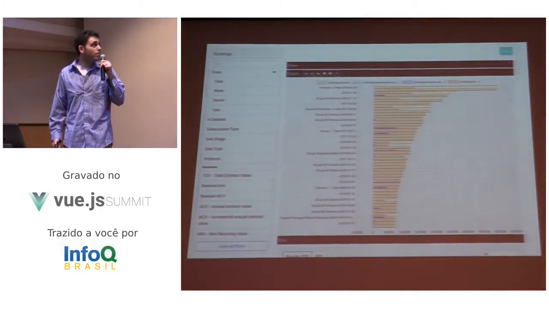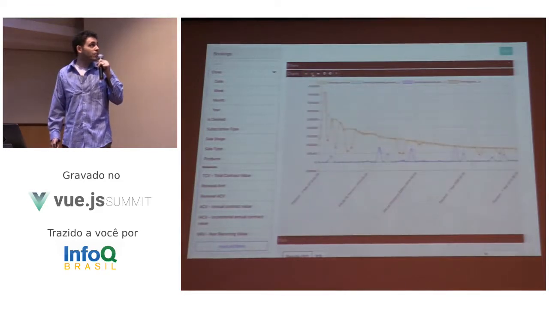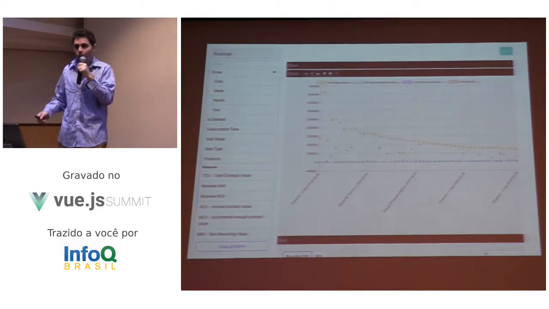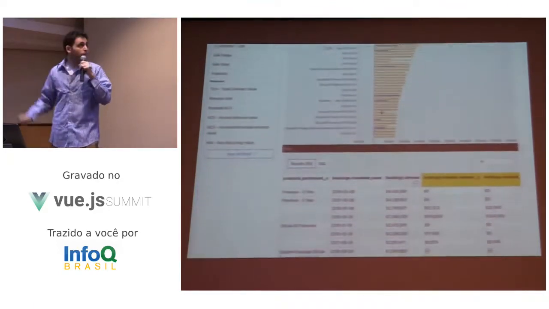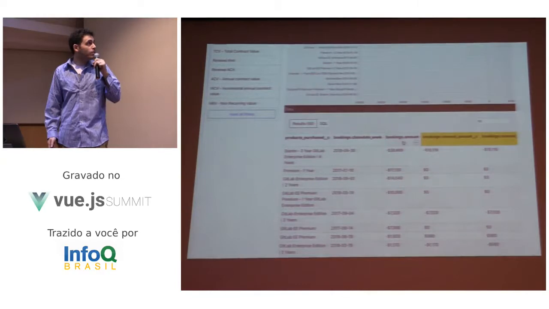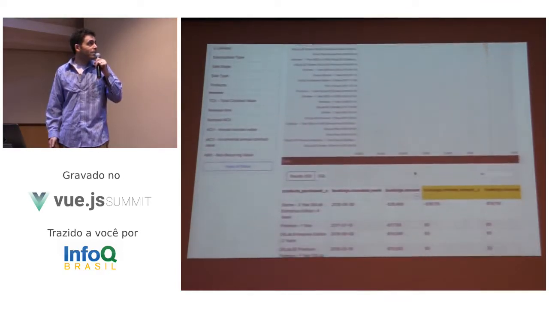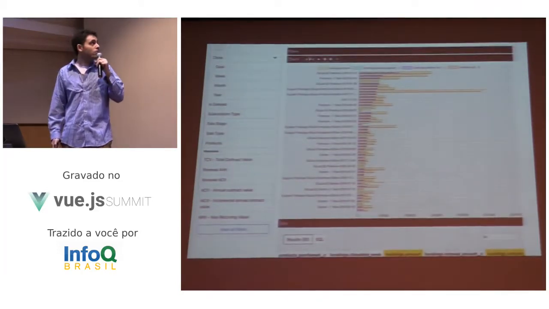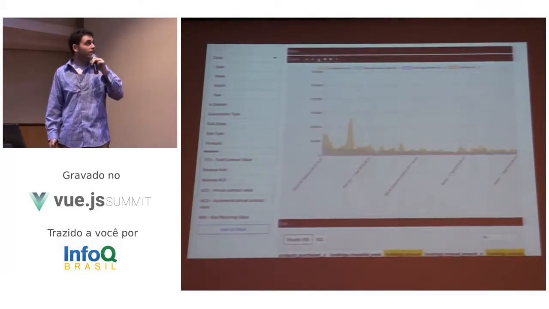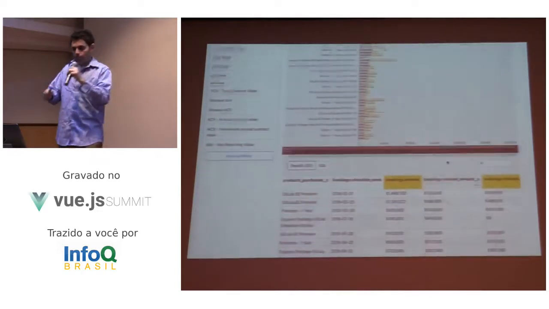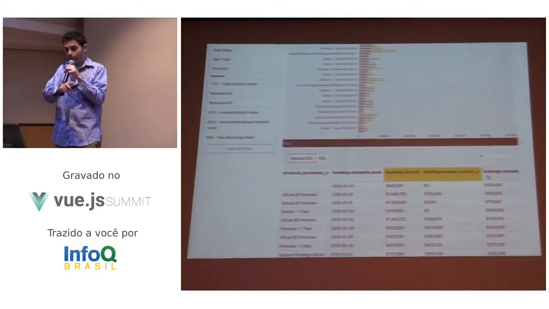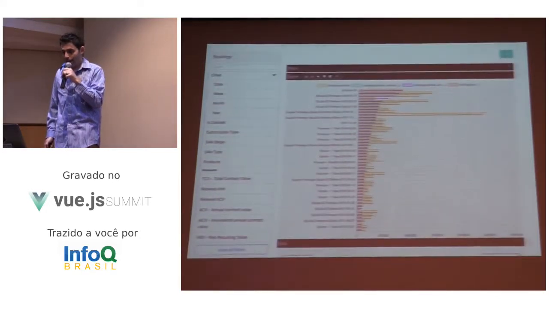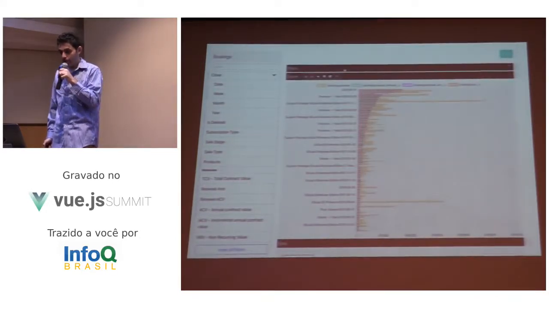Now, this is an example of Meltano in action. You can notice that I can switch between different charts, and those charts are all just a state of an array of data points. And this is real data here. I asked our CEO if I could show real data, and he said yes. And so you're looking at real data here, and the data in the table is the same data that's coming to the chart, and it's all reactive because of Vue.